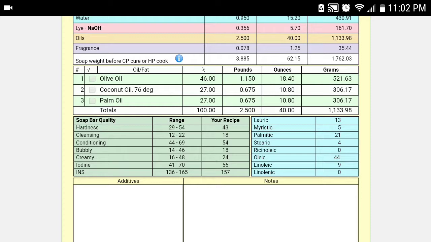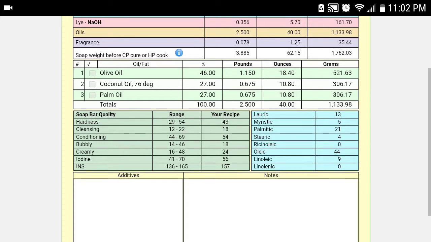And here's the breakdown of the amounts. 18.40 ounces of olive and 10.80 ounces for both coconut and palm. And again, it gives you the amount also in pounds or grams if you would rather use that.